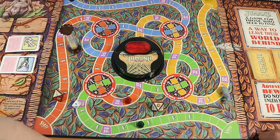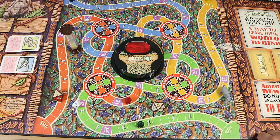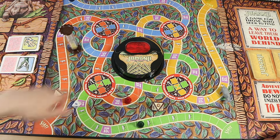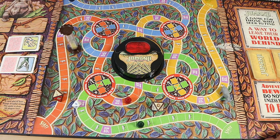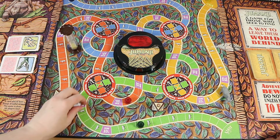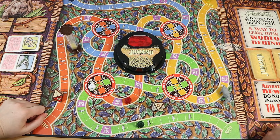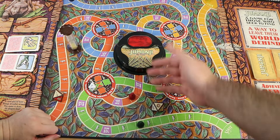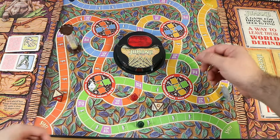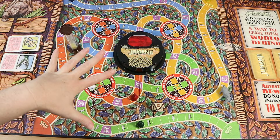The rules also specify you can't be in the same space as another player, but there are only four crossover spaces on the entire board where that could happen — the chances are slim to none. If it does happen, you move ahead one space. To win, you keep moving until you make it to the center, and you do have to get in by exact count. That can come from your own roll or from moving forward via a danger card's number. So if Laura needs three more spaces and rolls a five, that's too many — she stays and plays that space instead. Get to the middle by exact count and shout Jumanji.